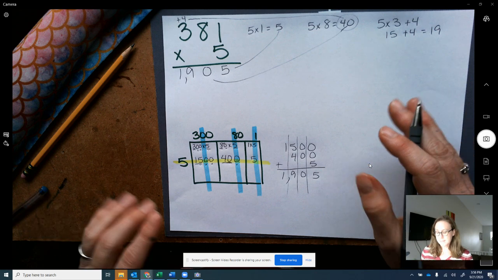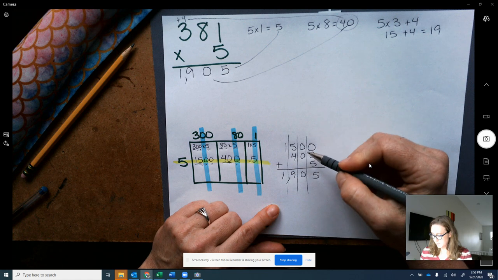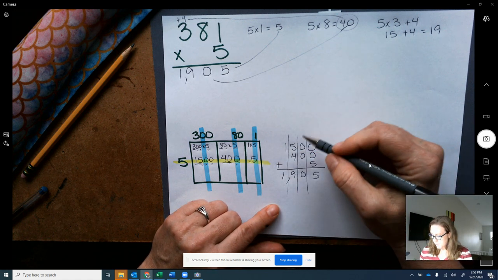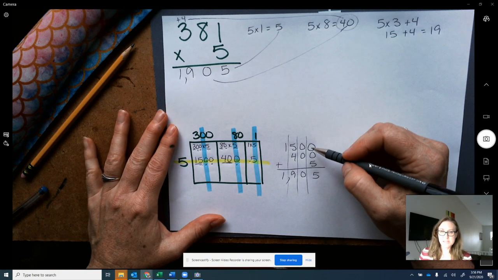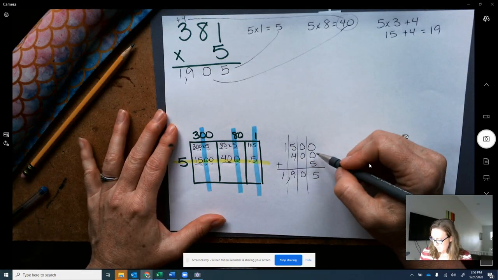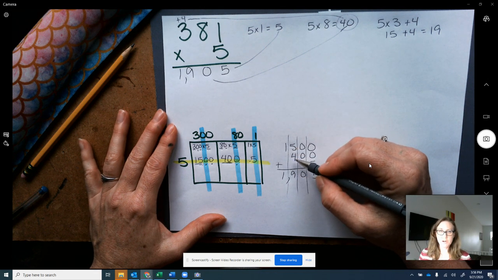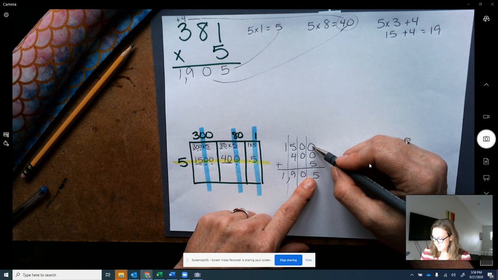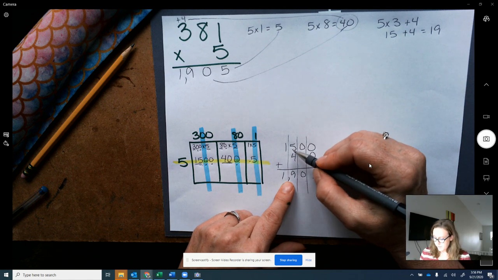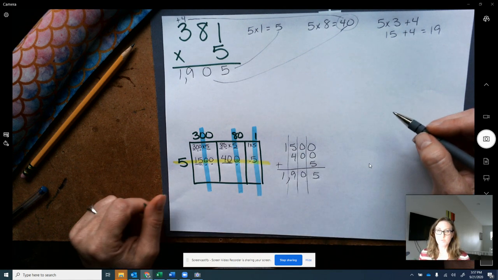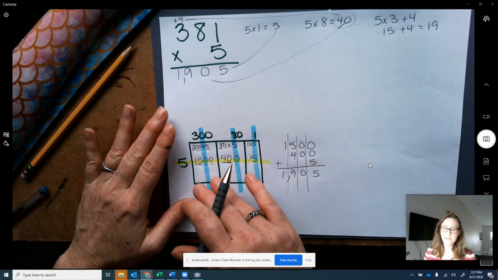But we're not done yet. We have to then take all of these individual products and add them together. The most common place that I see a problem is lining up the place value. We can't put this 4 over in the thousands because it's 100, so we have to match it up with the other hundreds number. So we've got 0 plus 0 plus 5 is 5, 0 and nothing is 0, 5 plus 4 is 9, and 1 by itself is 1. Okay, so that's how we've done it in the past, or how you have done it in the past, hopefully.